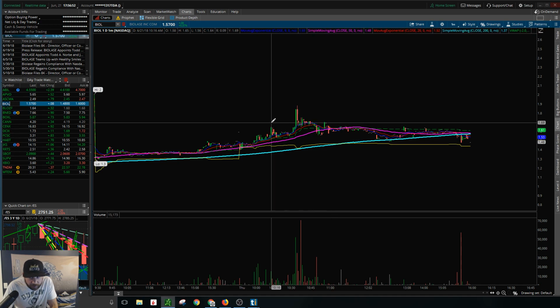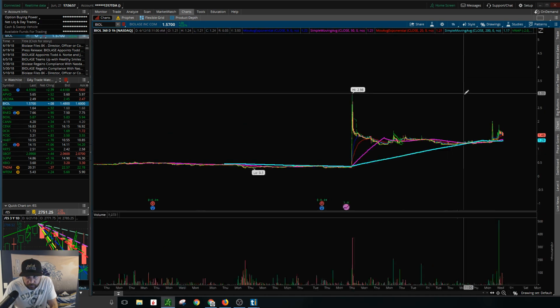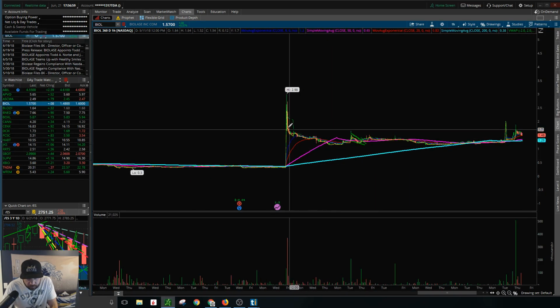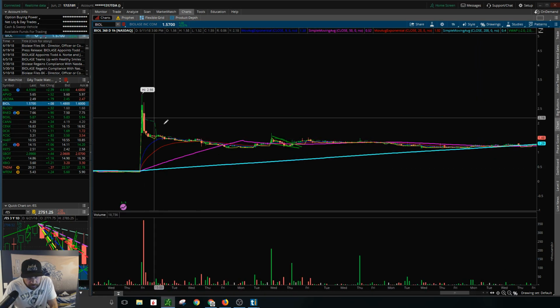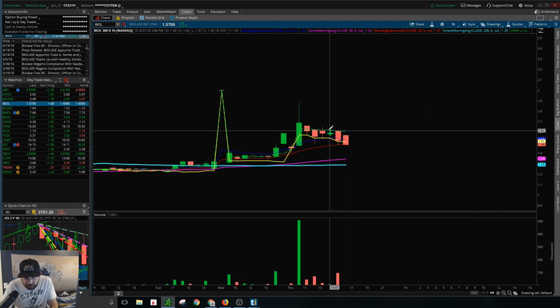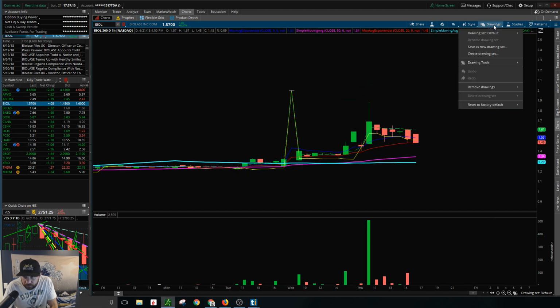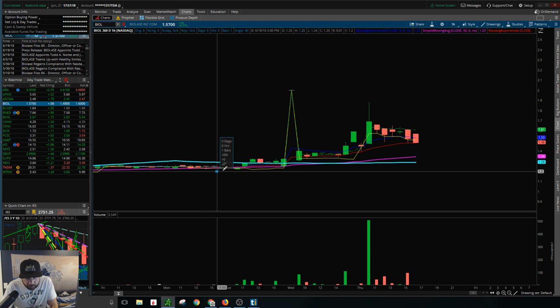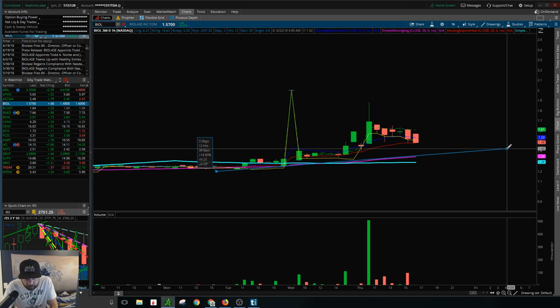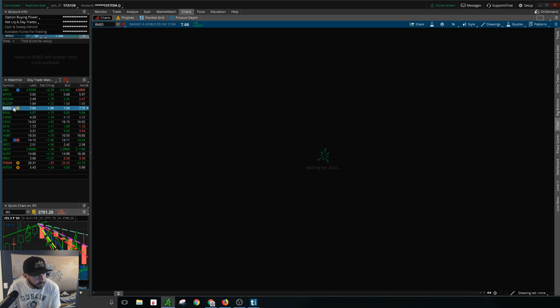Let's look at BIOL. Not much volume. Okay, so reverse split. Been selling off. Another kind of pump and dump. Don't like the way this one ended. Really just got day traded pretty heavy, and it's pulling back, probably pulling back to the original trend, which is all the way down here. So I'll leave that one off. Let's take that one off right now.